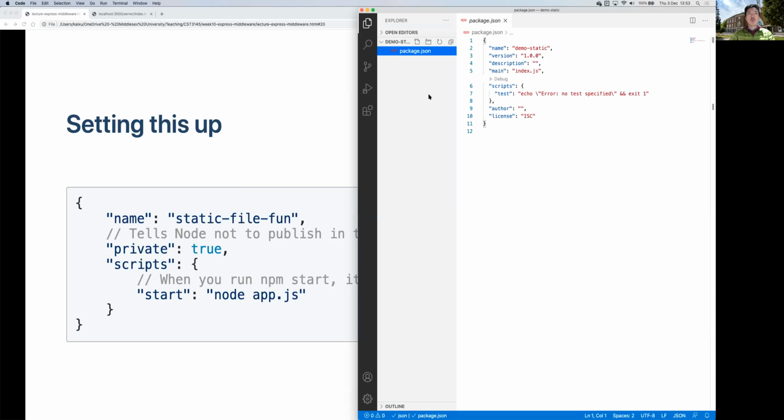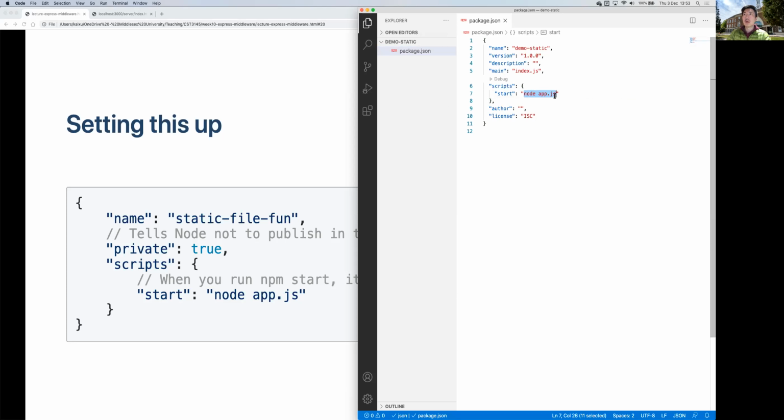It tells it what you will run in terms of the start of the entire project. This is where Node knows how to start your entire app or the server.